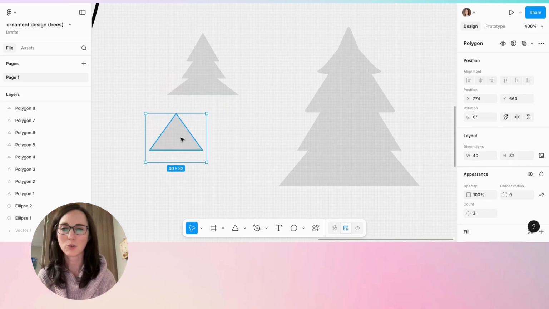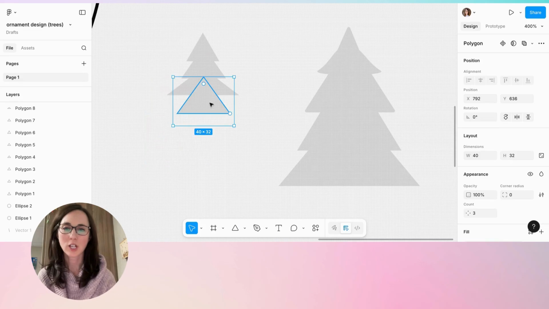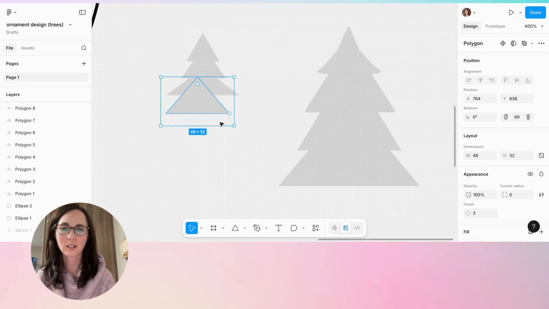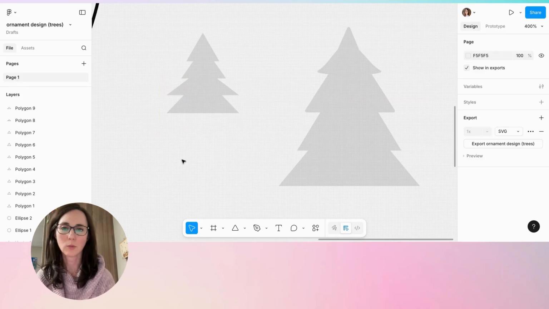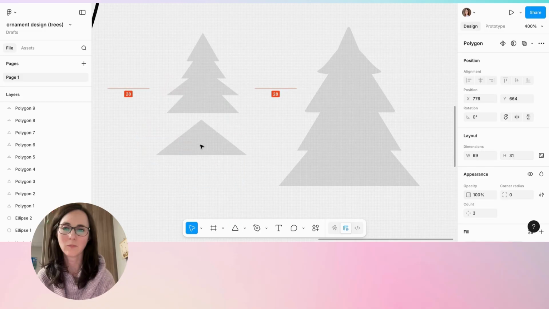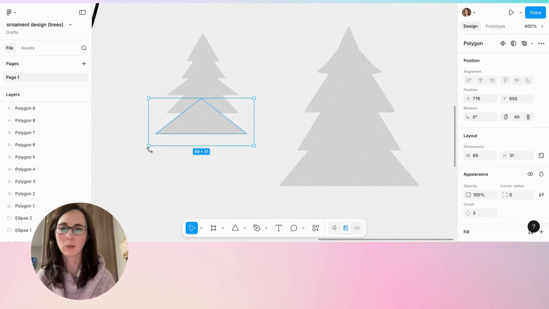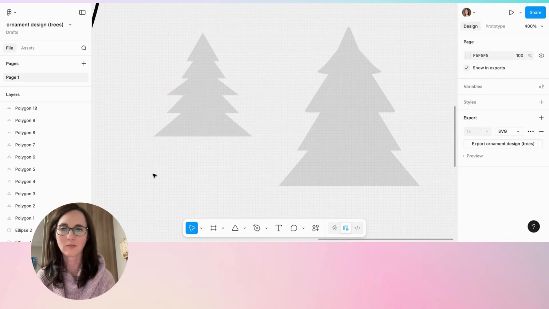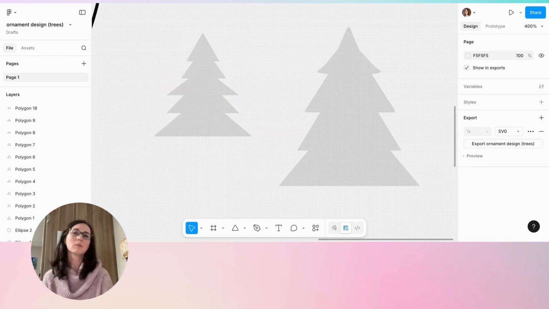Whatever you want to do, you can always go back and change those shapes later. I don't love that, so I'm actually going to use these corner boxes here to change the size of my triangle a little bit more. There we go. And maybe I'll add one more for now and make this a lot larger on the bottom, and maybe even a little bigger there to make the bottom of my tree. All right, and then I'm going to click away. So there's the beginning of my tree.